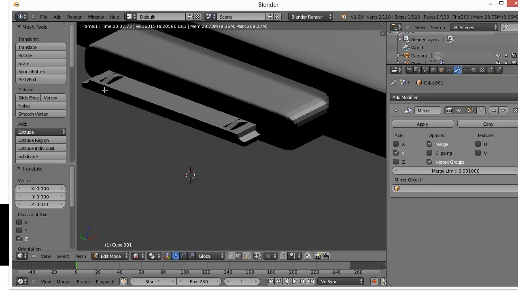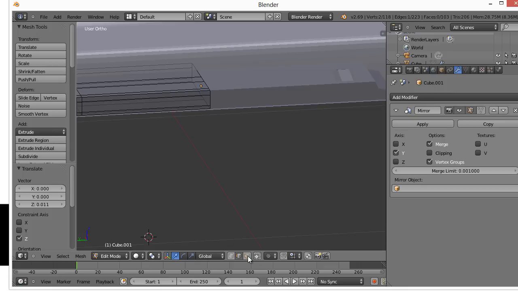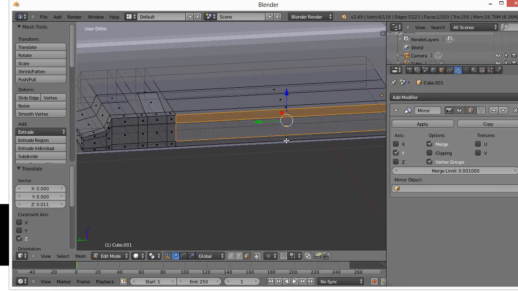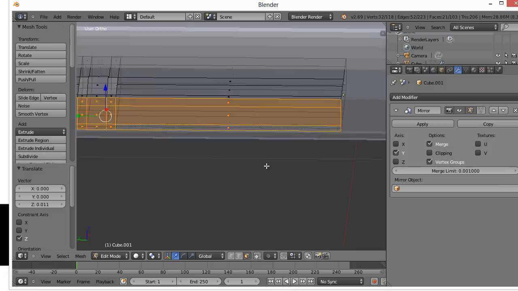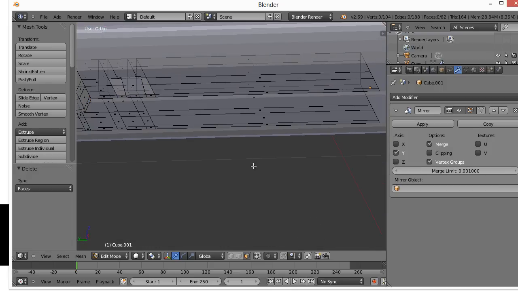Okay, so now we have to get rid of, obviously, the faces in the middle here. So I'm going to go to solid, face mode. Probably should have got rid of these initially, but that's okay. So I didn't have to do so many, but I'm just holding shift and right clicking. Oops, selected one in the back. You don't want to do that. Oops, this one. Make sure nothing else got selected there. Hit delete faces.